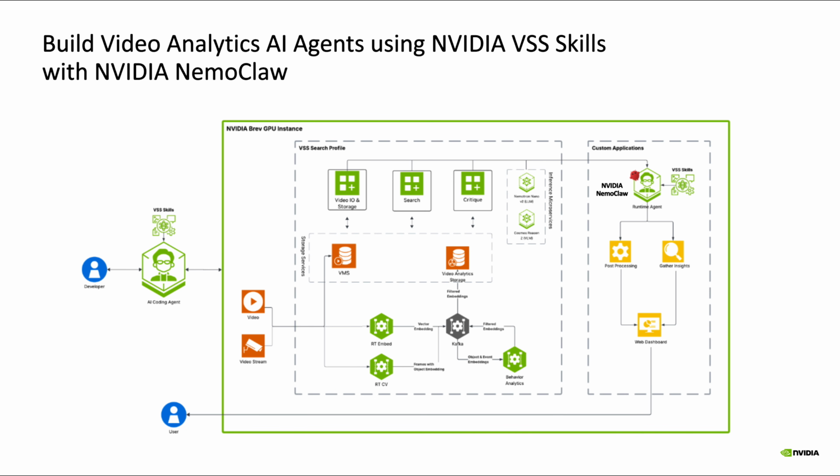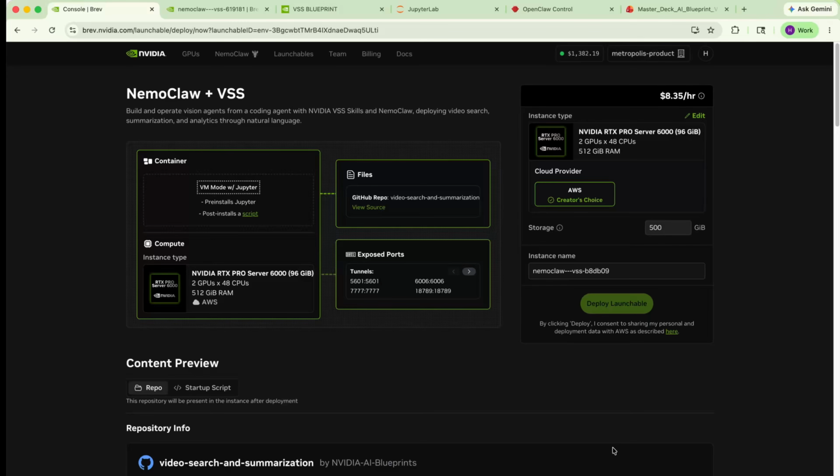If you actually ever tried to build a video analytics agent, then you know the pain with the video ingestion, the embedding pipelines, and the agent orchestration, and it takes weeks of glue code just to get your first useful query. But now with NVIDIA VSS and agent skills, all that becomes one click and a few natural language prompts. And by the end of this video, you will know how to spin up the same setup I'm running, plug it into your own agent, and then start searching with your own video archive. So let me show you how.